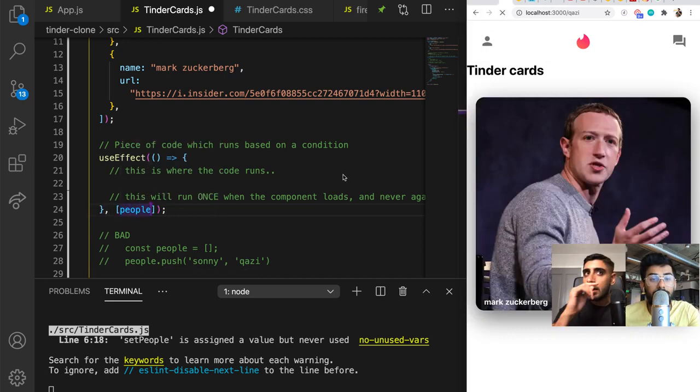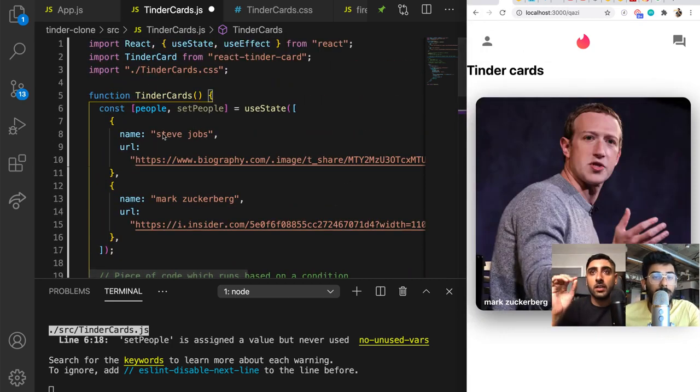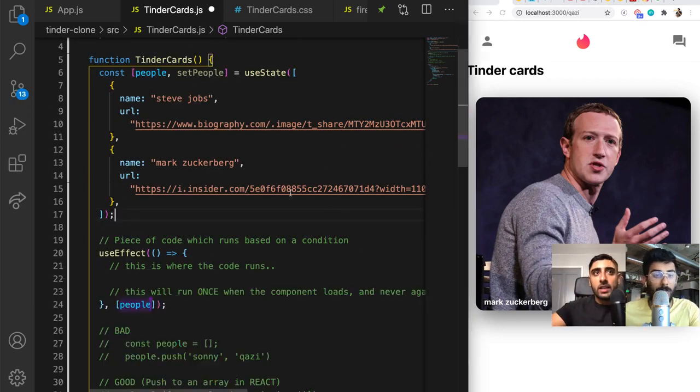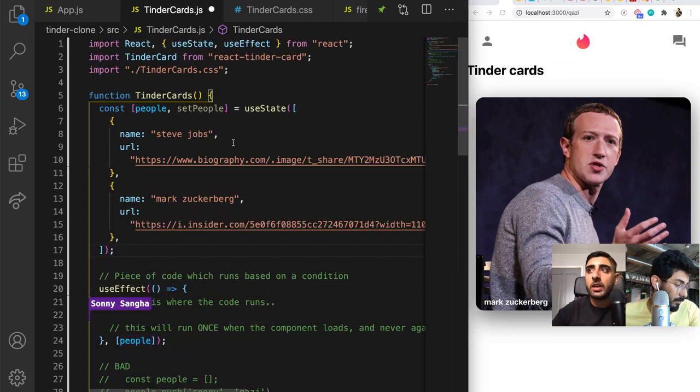You have to be really careful here, because if I had the dependency people here, then every time I swipe, people would change if I manipulated what the list was.